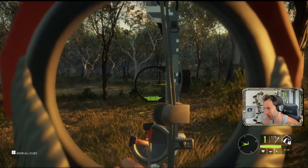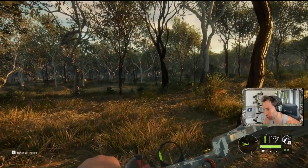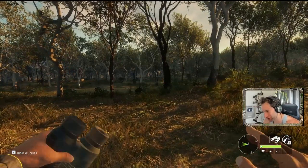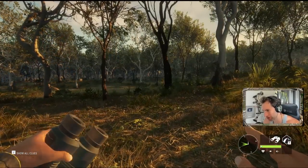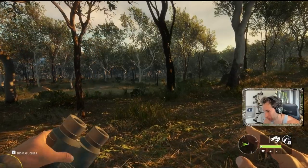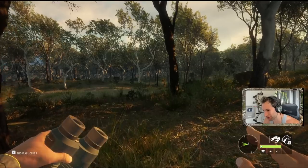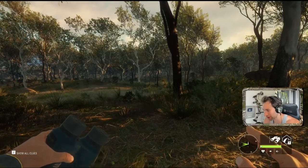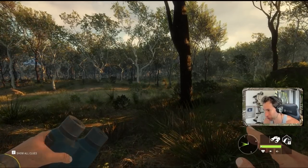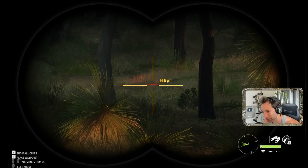Unbelievable. Okay, this part's kind of difficult to explain, but basically for the longest time, the bow and arrow has always shot about 5 yards higher than what it should. For instance, if you zero in for 20 and the animal's 20 yards, you're gonna shoot high. You're gonna hit him in the spine. So I'd always have to compensate a little bit lower, hold for low lung, top of the heart. That way, if I got any rays at all, it'd still be center lung. Same thing with 40. If you took a 40 yard shot, you could hit him in the spine. So you gotta hold low every single time. But now it seems that you don't have to do that anymore.